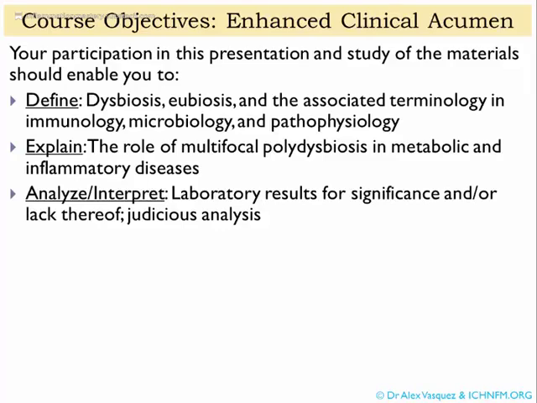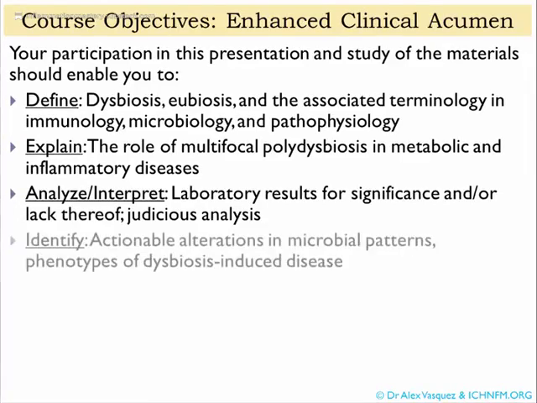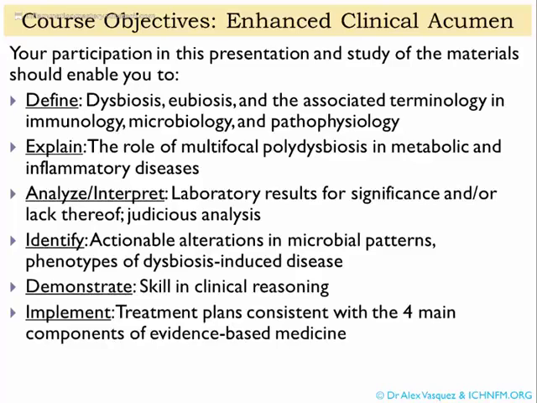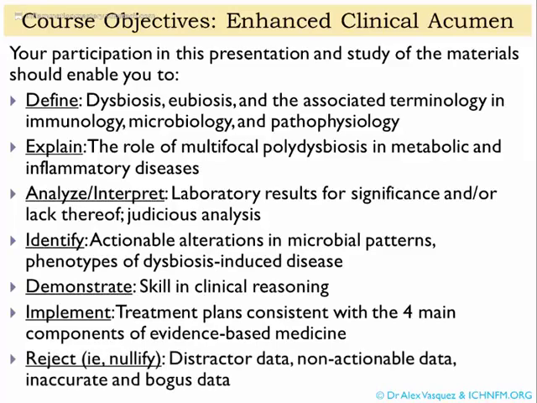And what I'm aiming for there is the judicious analysis of laboratory tests, not just going for what appears to be most obvious. Identify actionable alterations in microbial patterns and the associated phenotypes of dysbiosis-induced disease. Demonstrate, of course, skill in clinical reasoning. Implement treatment plans consistent with the 4 main components of evidence-based medicine, which I've reviewed previously. And we also need to have the ability to reject distractor data, non-actionable data, or inaccurate and bogus data as well.